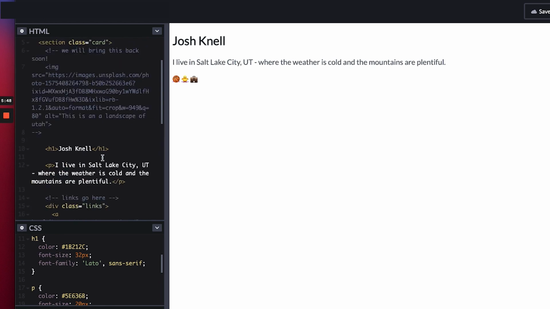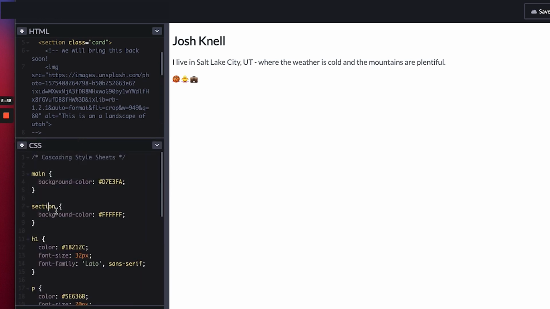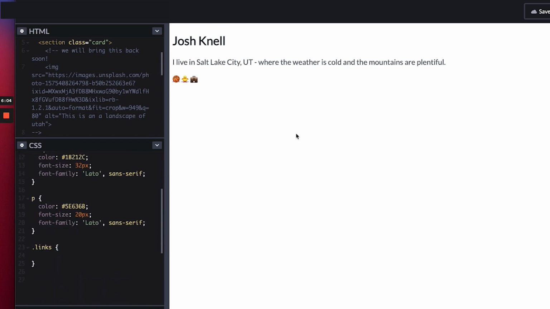Okay, now that we know how to use classes, we can use other selectors as well to not just use HTML elements. So these HTML elements in CSS are great, but as you'll see, we're going to be introducing multiple HTML elements. For example, what if we wanted to have a lot of cards? What if we wanted to have 4 or 5 cards? Well, we want to repeat this content using classes. Okay, we now know how to use selectors. Let's move on to the next stage.